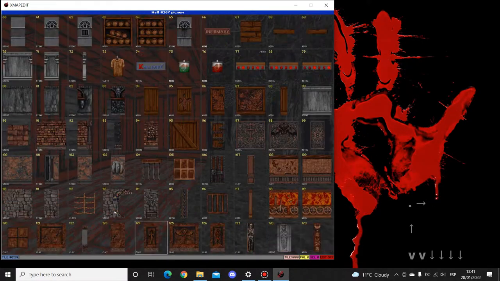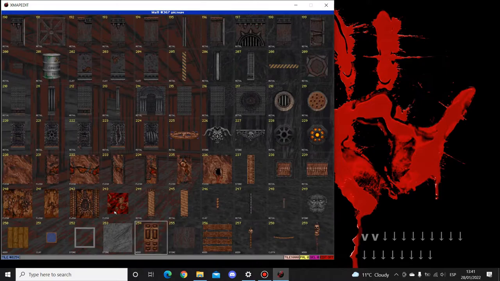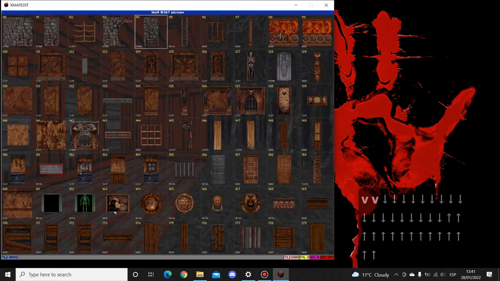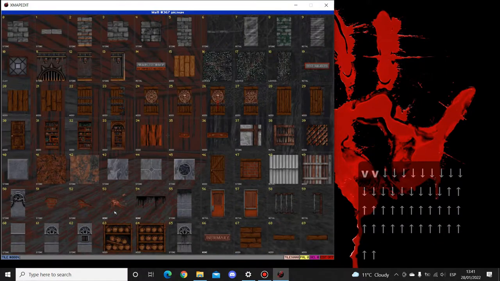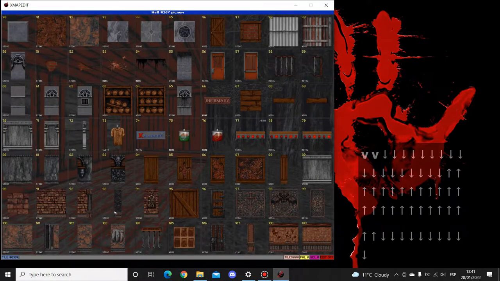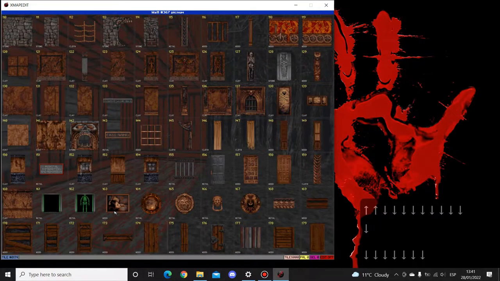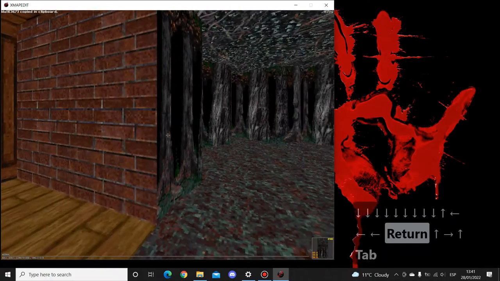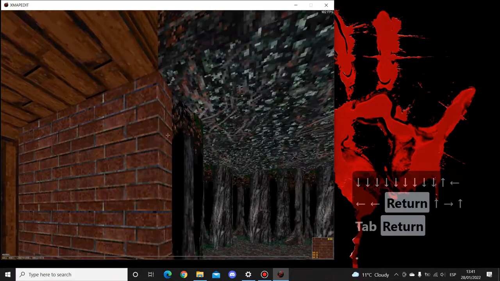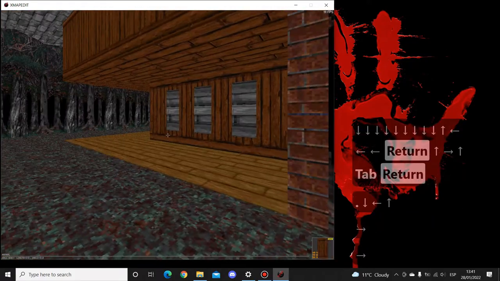A brick texture. I'm looking for a brick texture, sorry. Oh, Jesus. I can see the texture I want to apply here. There we go. And also here. So, enter. There we go. Very nice.